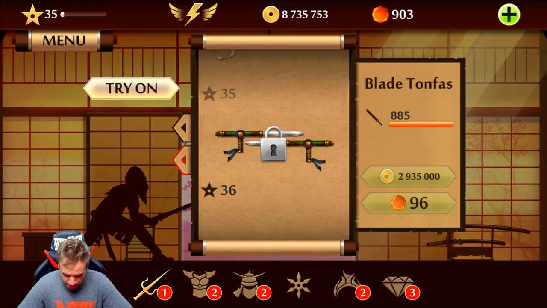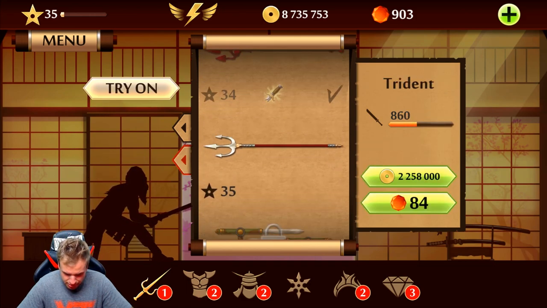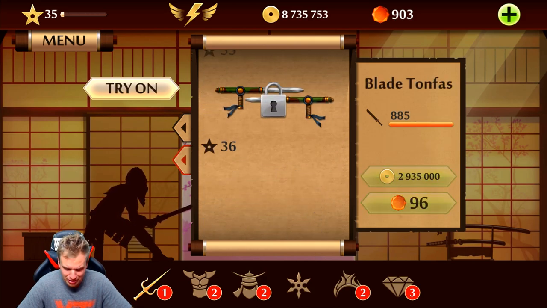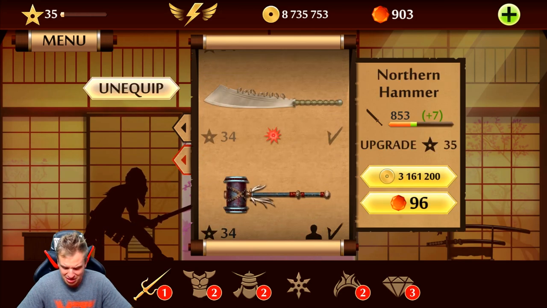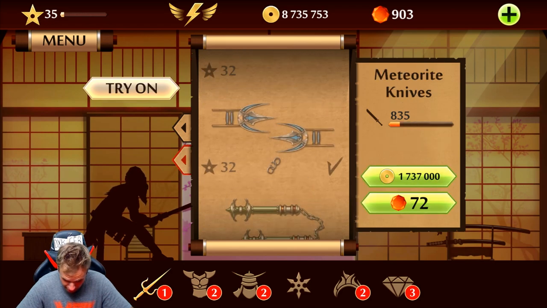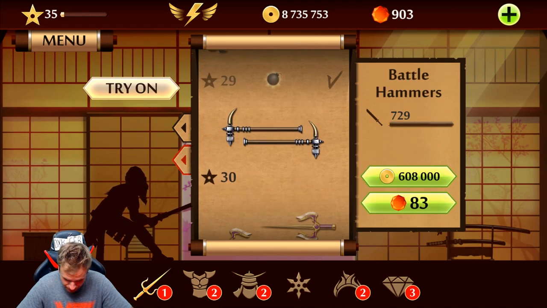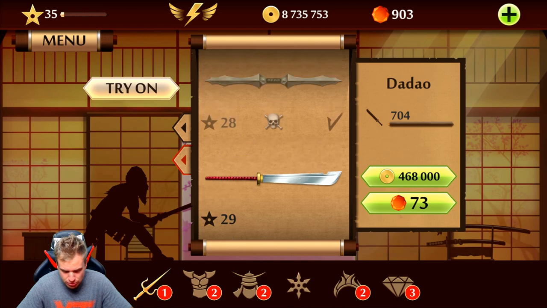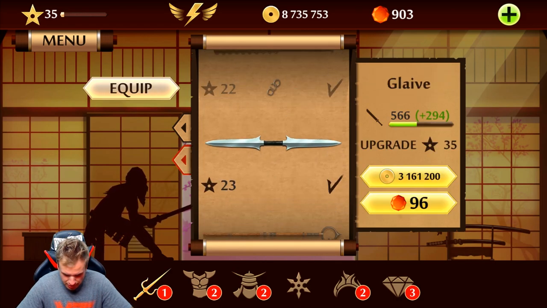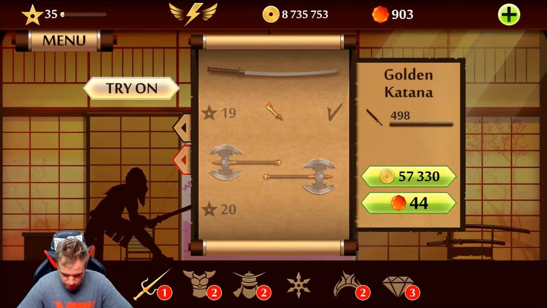So, the one that we unlocked right now is this? Trident? Kinda looks like Fate Maker, it's so boring. Eh, I want a fun weapon. This looks fun, right? Northern Hammer. Alright, let's look for another hammer. Guys, feel free to suggest me weapons you want me to play in the next chapter. Any more hammers?